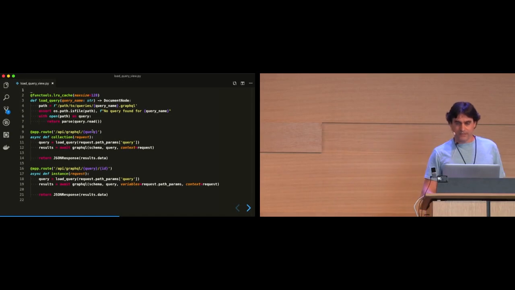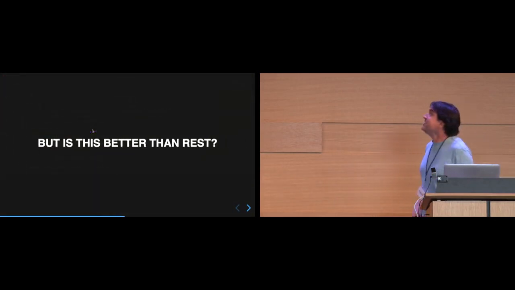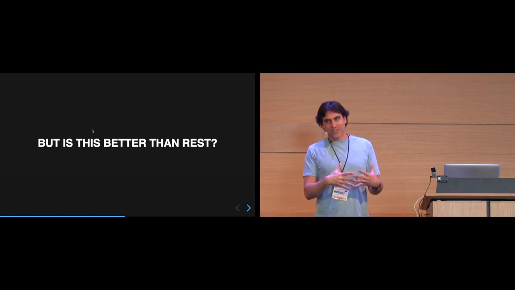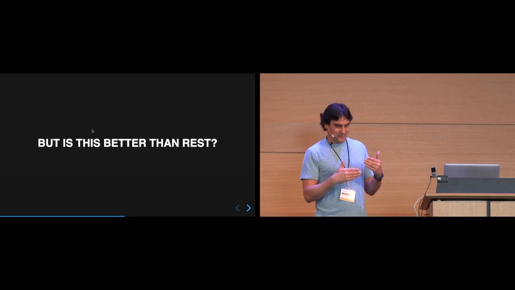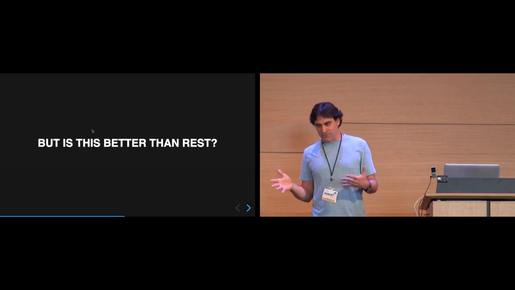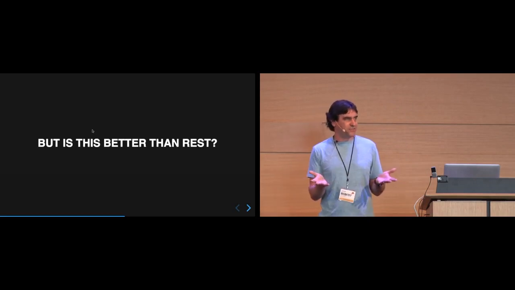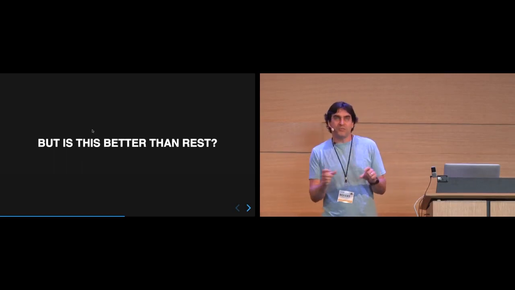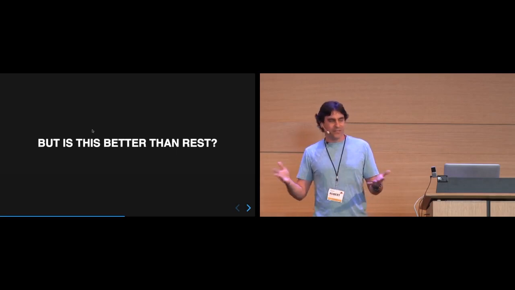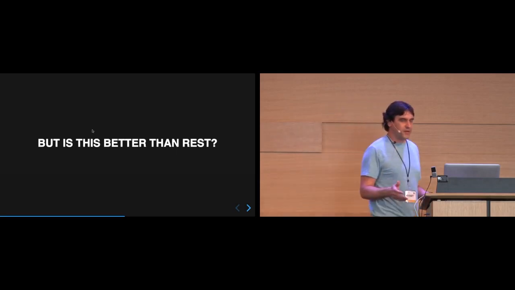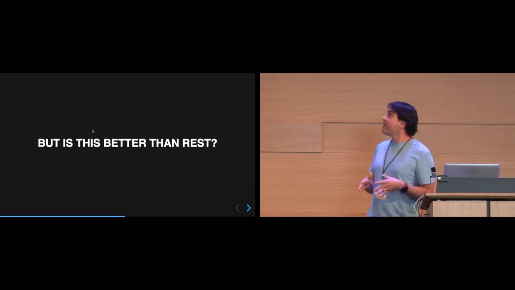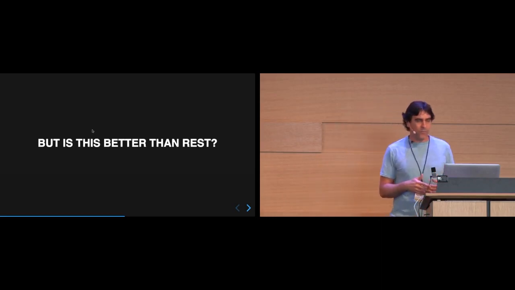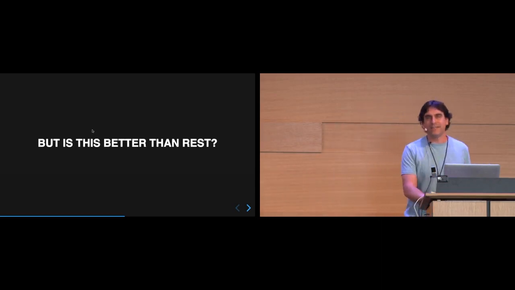Neat, right? But is this any better than REST? What we just did was we kind of just made a different version of REST. We made a collection of resources where, if you want to change them, we have to go and change those specific ones, and we have to manage that. How can we do this slightly better? So we need to stop thinking about a RESTful API and start thinking about how we're going to build our UI. And your UI is a set of views.